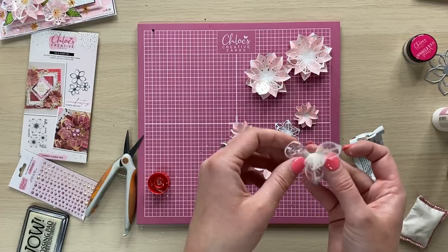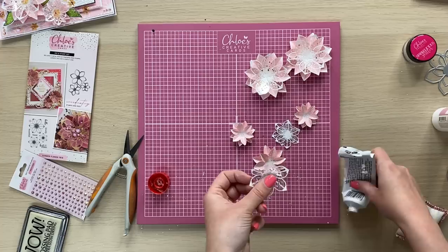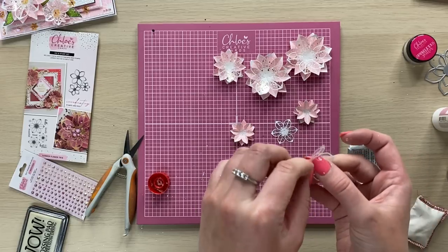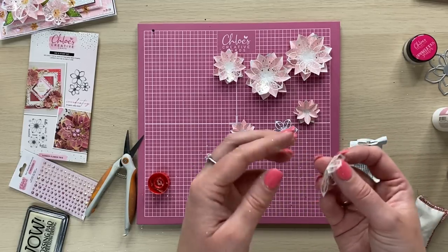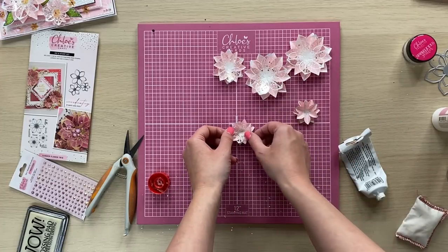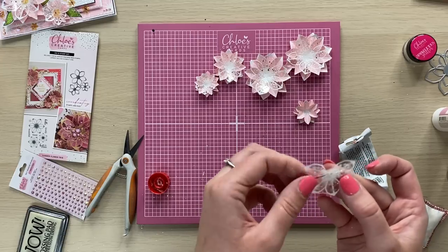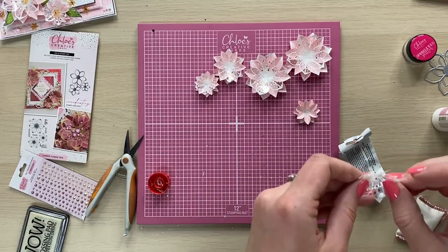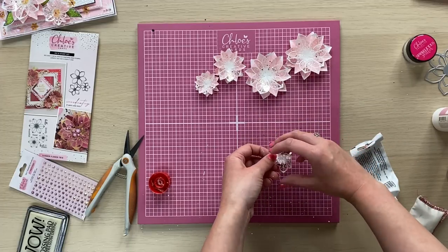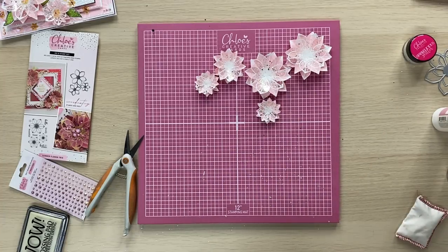Same with the next one. Pull all of those petals up. A little scrunch together. Little blob of glue on the back. Place that down. And we're just going to keep going doing this. So pulling up these petals. Give them a little scrunch. Pop a blob of glue on the back. Little scrunch up. Pop a glue on the back. Just position that down. And that there would be flowers made for this project.